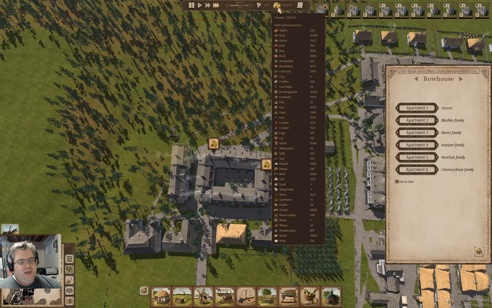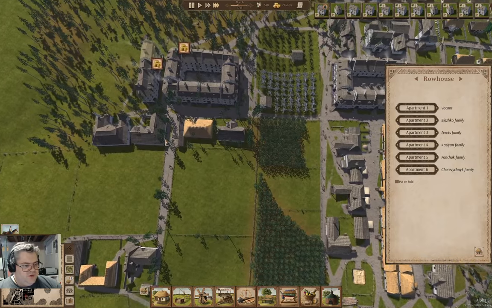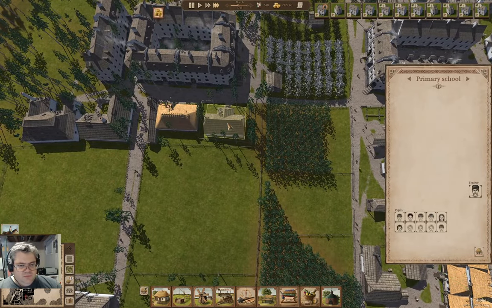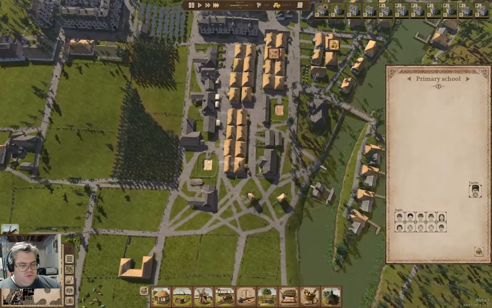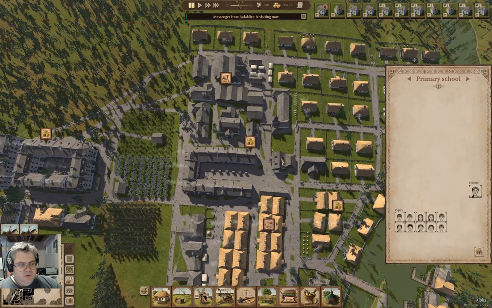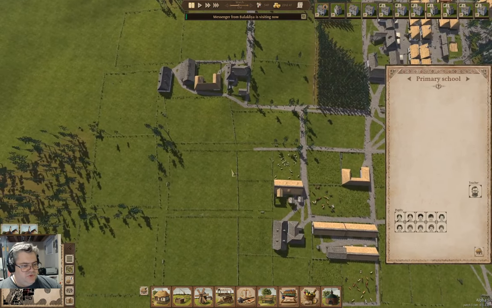We have 2,200 currency units. That's perfectly okay. Tavern. Primary school, full. There's another one. Primary school, full. Okay, I need to build schools.